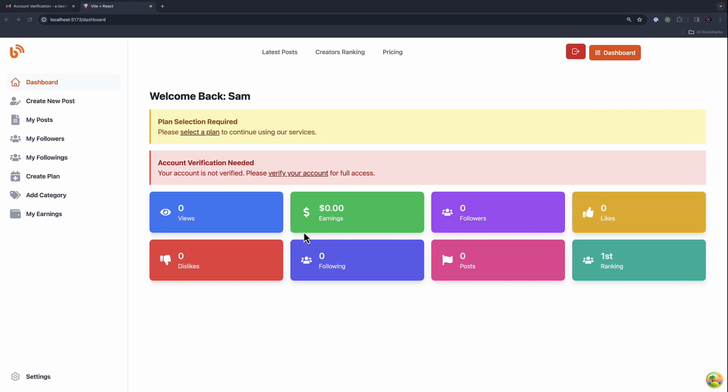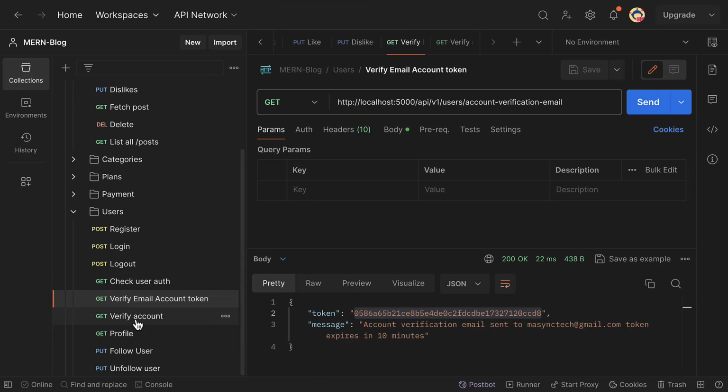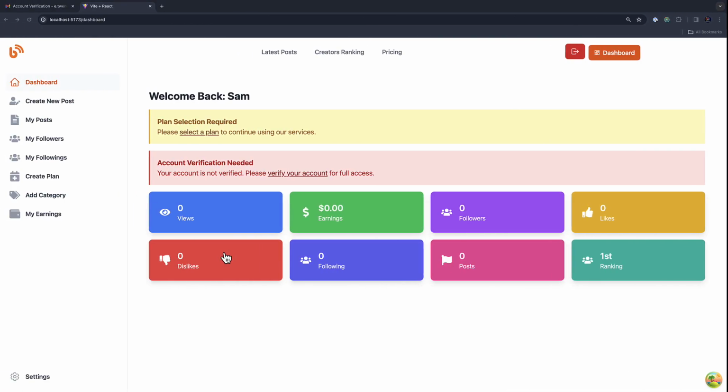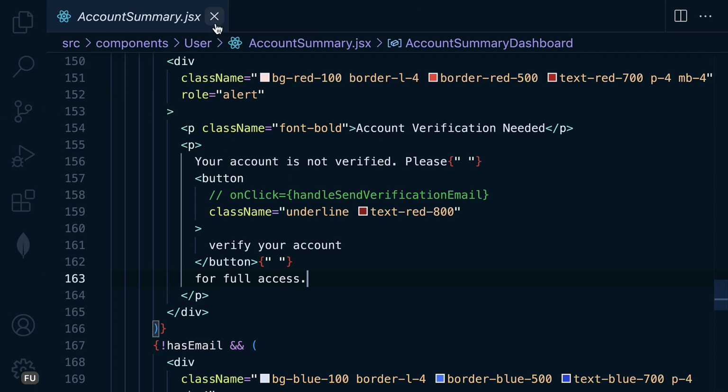So after that, we will display a message that email sent to your email. Then the user will go to his email address and then click on the link, and that link is going to use this controller for verification. All right, let's get into practice for me to show you how it's going to work. And before that, unless we have the API services for generating the user's email.